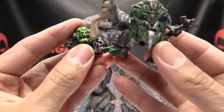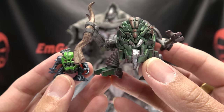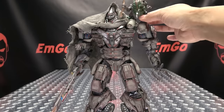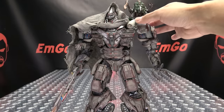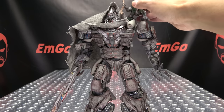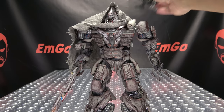And here he is with the Studio Series version, just so you can see how that works out. There are two little guys, two little ugly guys. And there he is, with Megatron, have him sitting on his shoulder or something. There you go. But again, things and stuff you can do if you want to do it.